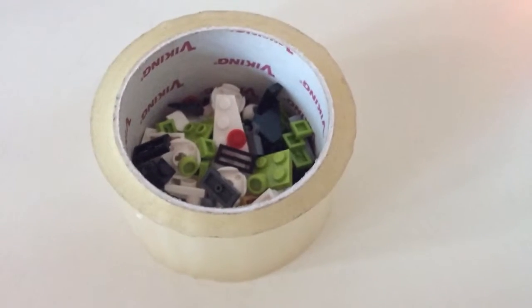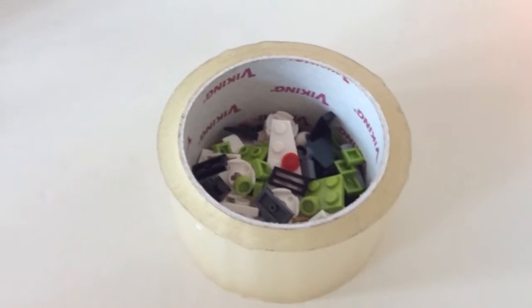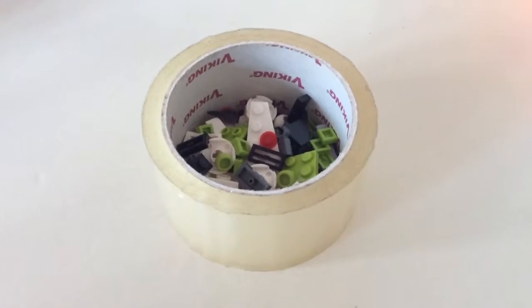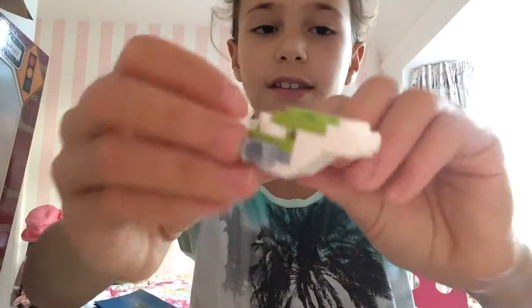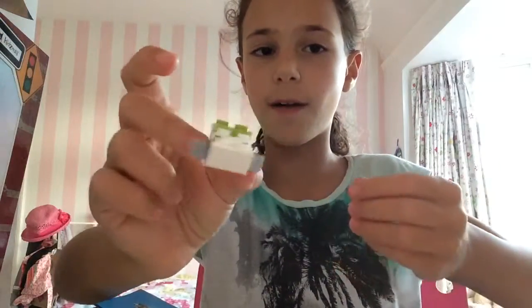Okay, so I've come up with a bit of a good idea, a bit of a bad. To put all the Lego pieces in there for the minute, so they stay all in one place, but then when I need a piece that I can't find, I may have to take it all out. Okay, so let's build this guy. So I'm going to get the pieces out for steps 1, 2, 3, 4, and 5, and then I'll be back with you. Okay, so instead I decided to do the first 5 steps, and this is what I've done so far.